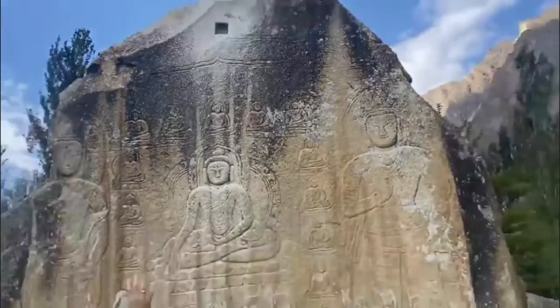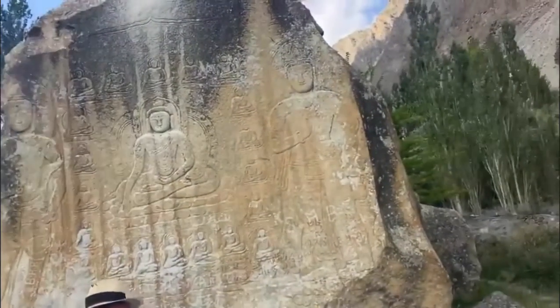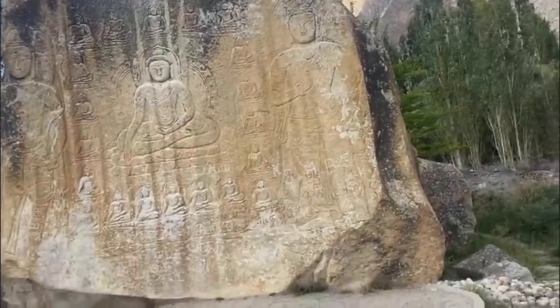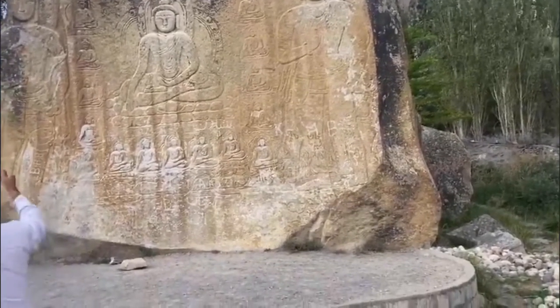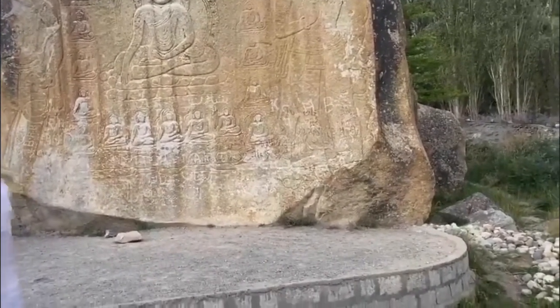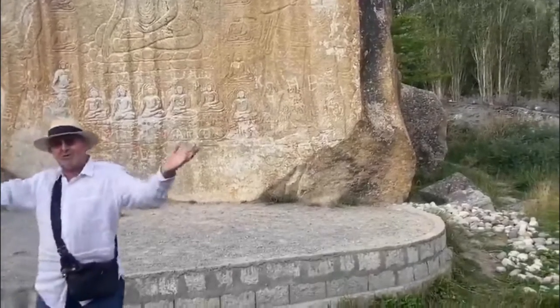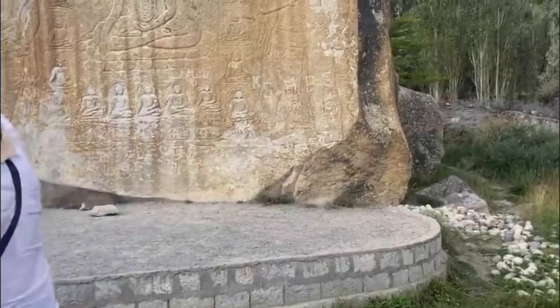But the reason why you've got a lot of erosion there is not from the wind or the rain, but from stones or from coins. Because the tradition is that as you came here, you threw a coin or you threw a stone up, and if you got it into that hole, then all of your wishes would be fulfilled. So that's why you've got that erosion there.